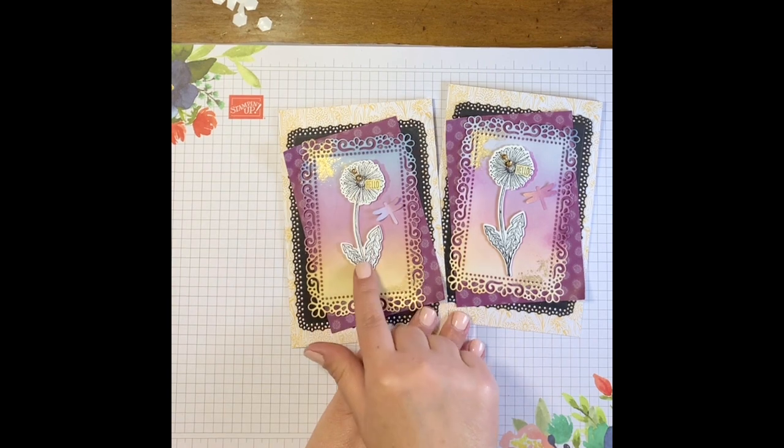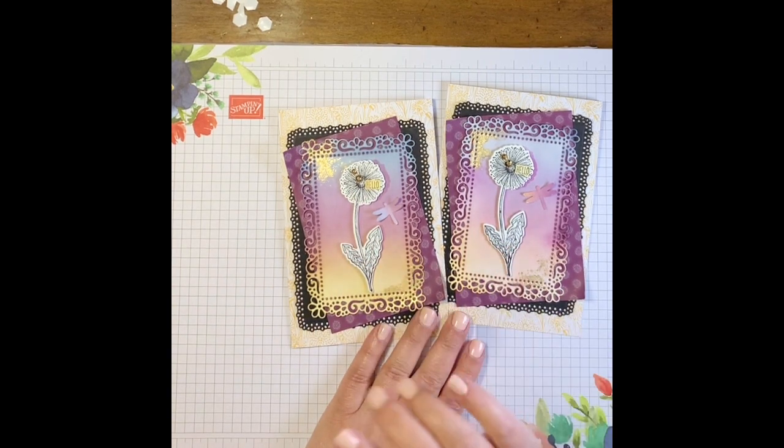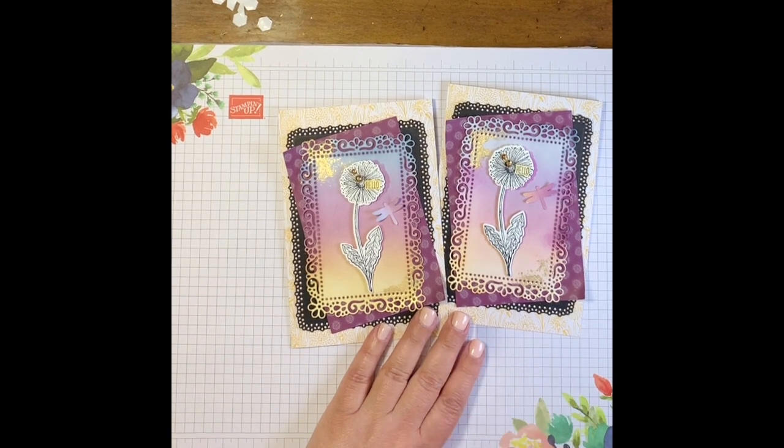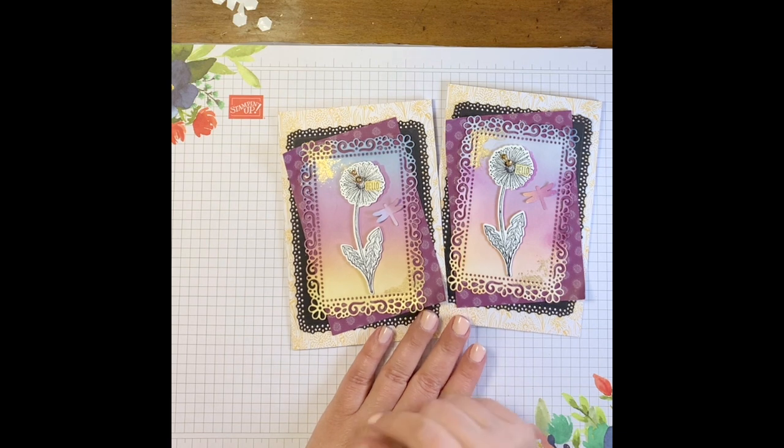Remember, when you're doing this dandelion flower, this is a good stamp to use the reverse die cut first. Die cut out all of your shapes and then stamp. It makes a big difference.